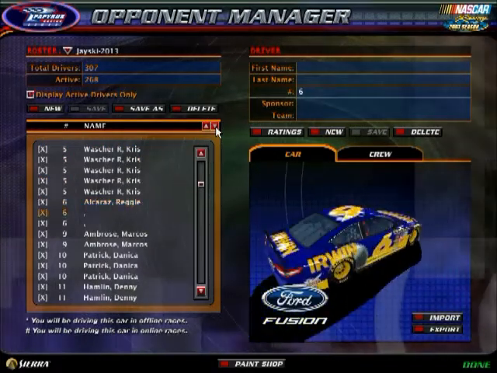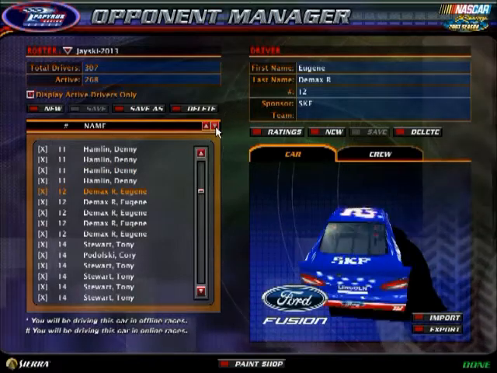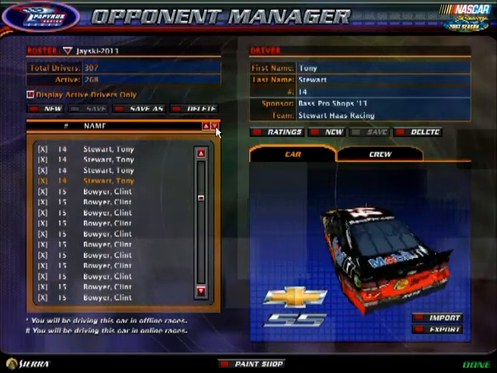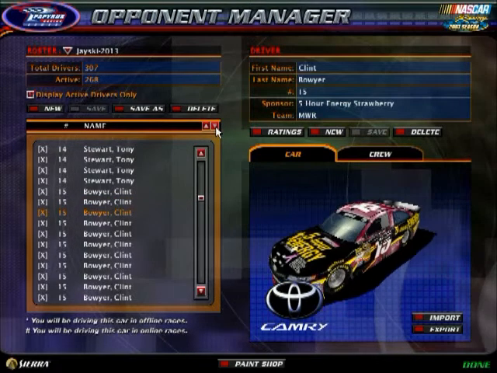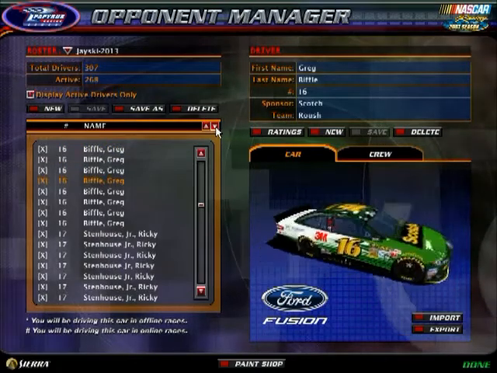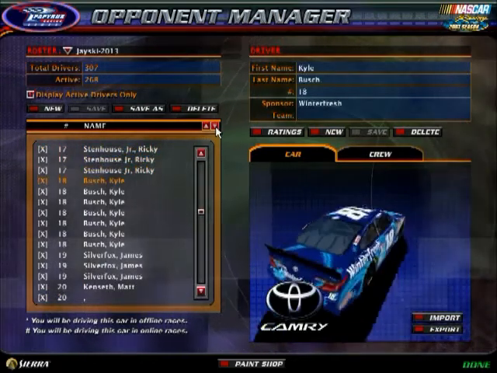Here we go. The first car open is the 6. The 9's open. The 10. 11. 12's been taken by Eugene Demax. The 14's open. The 15's open. The 16's open. The 17's open. The 18's open.